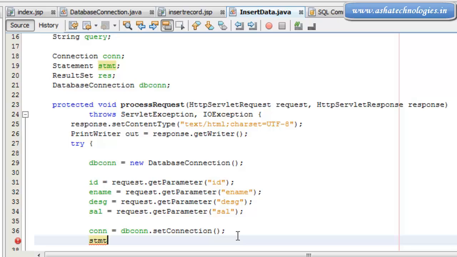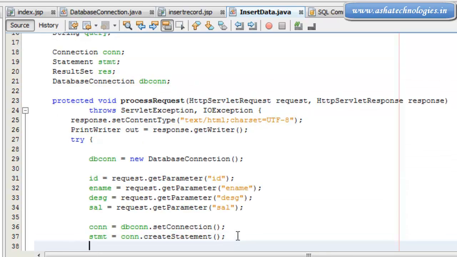stmt equals connection dot create statement. After this I can go with a query equal to insert into EMP values. So what are the values that we can put here?